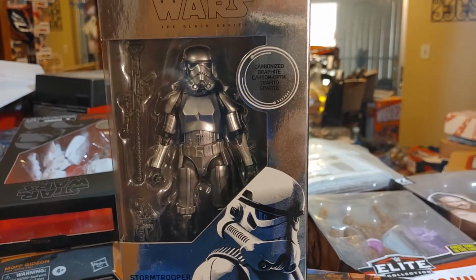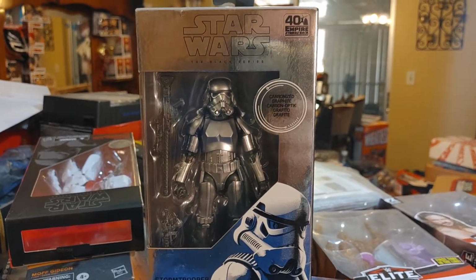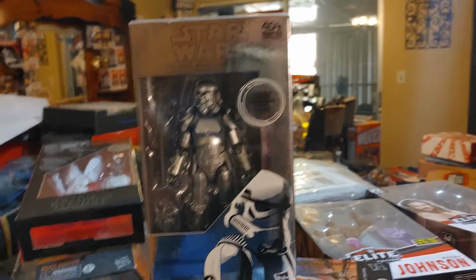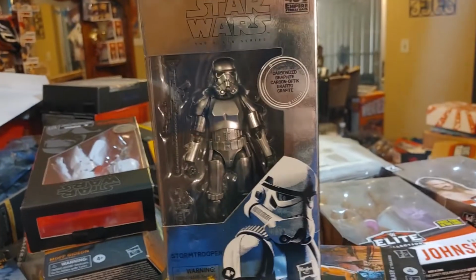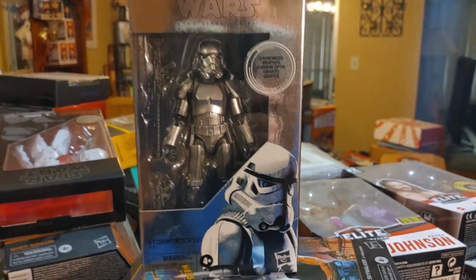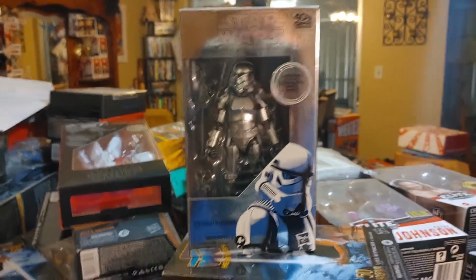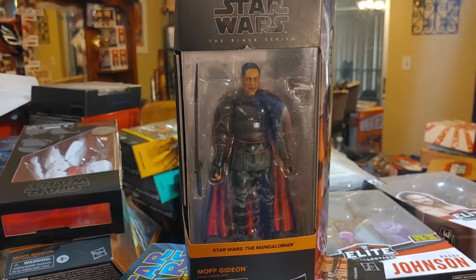So up next is the Carbonite Stormtrooper. These figures are a little bit more sought after. I believe I found a gaggle of these in a Books-A-Million last year around Christmas time. It looks like a Stormtrooper, but it more looks like, oh God, now I can't even think of her name. That chick. Wait, never mind, I'm not even going to guess.